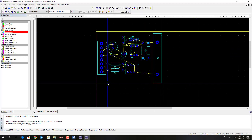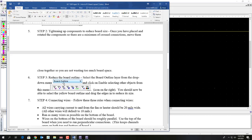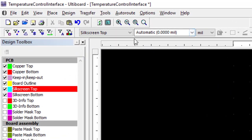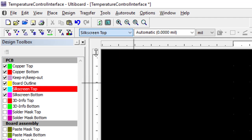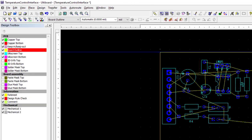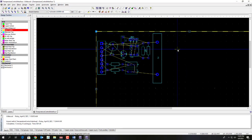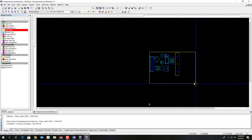outline and shrink it. All right, so to select the board outline, you want to first select board outline from the menu and then enable selecting other objects from that selection menu. So now over here is where you get the different board layers. So we're going to click on board outline, and then we're going to do enable selecting other objects, and so that allows us to select the board outline. And then you can just take the corner and drag it in.